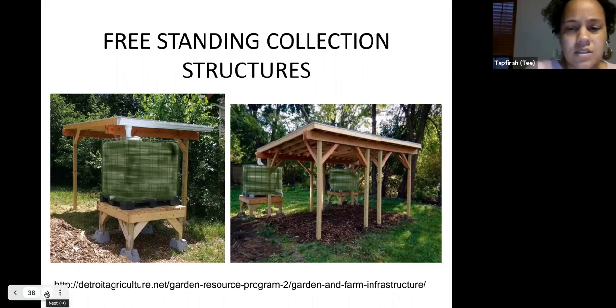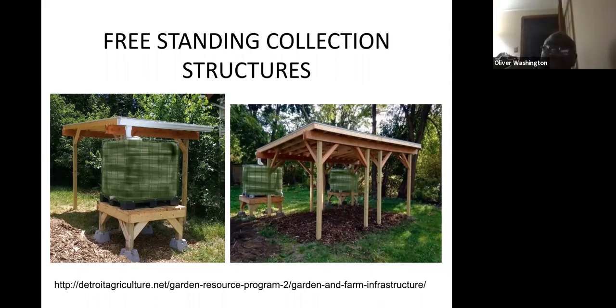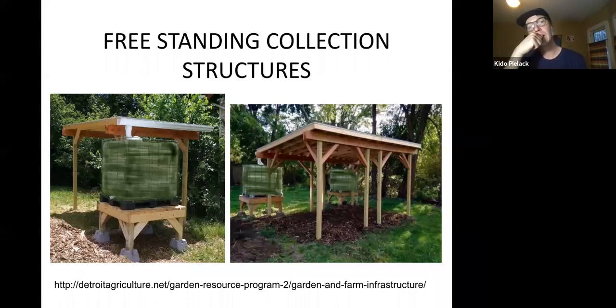Does that answer Oliver's question there earlier around the algae? I think he was asking about how to circulate the water, because that would potentially be another way to limit algae growth. But in my mind, then you need some power, so I would lean more towards treating the water with a little bit of bleach. Think about those big signs above stores. I get those tarps pretty much for free, and I turn them inside out so the white is facing out, and I wrap the tank like a present.